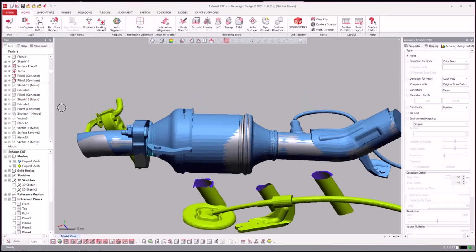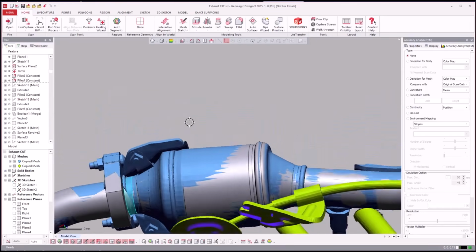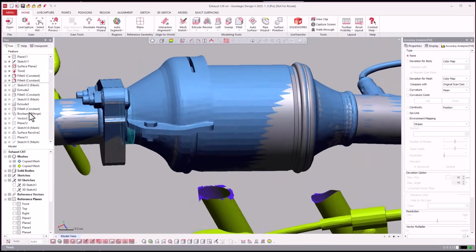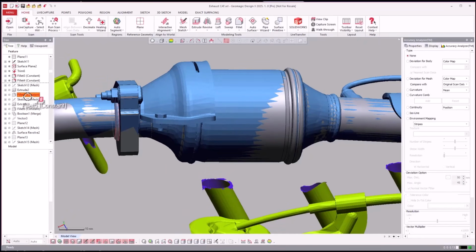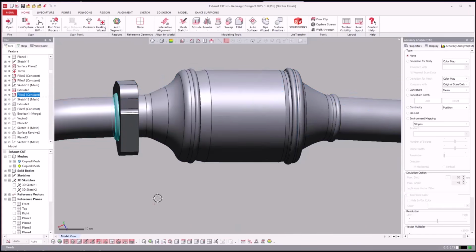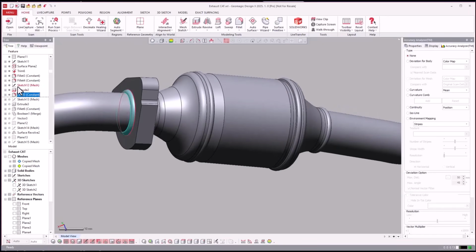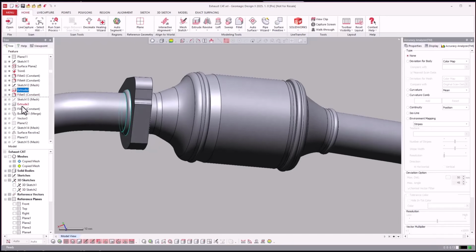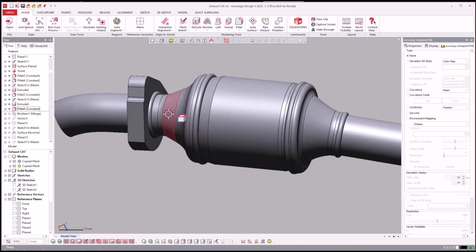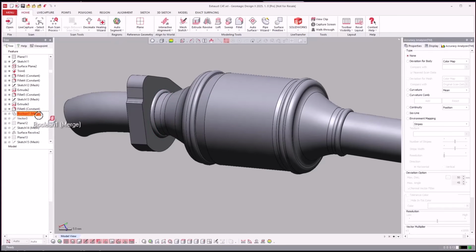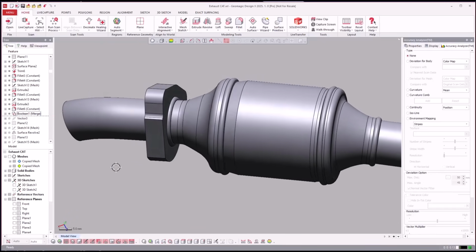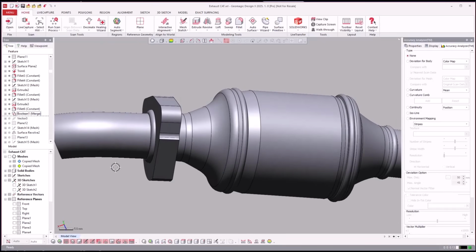Let's just turn that mesh back on, and you see that there is a heat shield around the outside as well. So we'll just see what direction they go next. Okay, so we went ahead and filleted that with the extrude, and same thing on the other side. Basically, that's just like the, trying to think, the stamped out bead that's around where they kind of swage it on there.